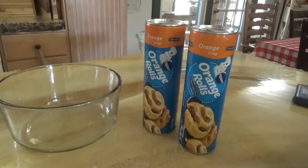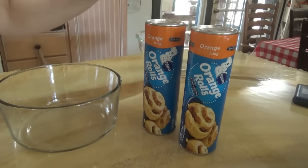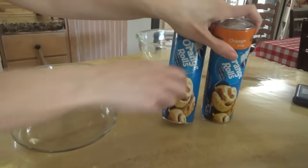I thought it would be fun to make it in monkey bread form for them because they love monkey breads. So we're making a monkey bread orange sweet roll thing for breakfast, and I'm gonna make them a pizza monkey bread for lunch here in a little bit.